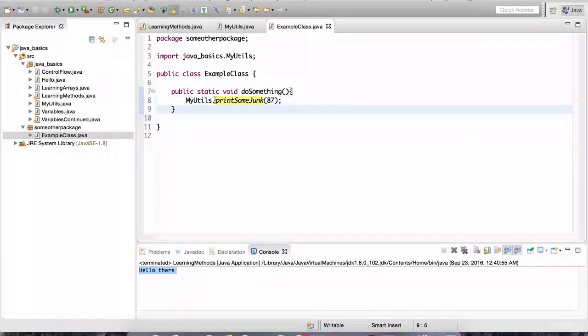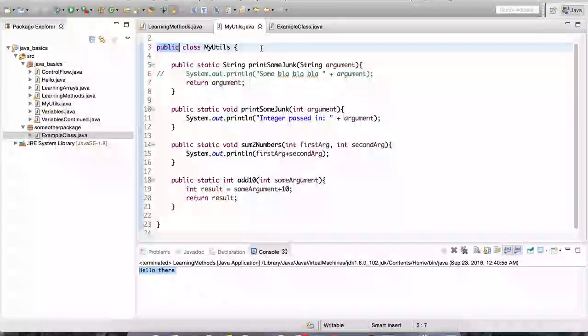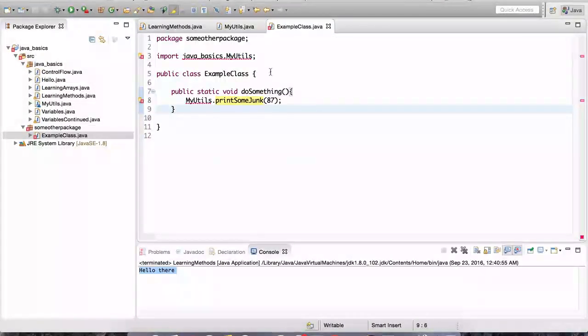And there you go. But if I was to go back to the myutils class, and by the way, there's no error here, it's not complaining. If I was to go back to the myutils class and change this from being public to no modifier, let me get rid of that. And now it's just the class keyword with the class name. There's no modifier. It doesn't say public. Notice that there's an error in this class. If we click here, it's got two errors.